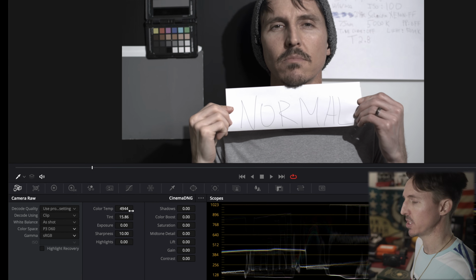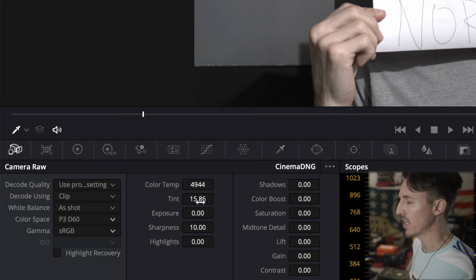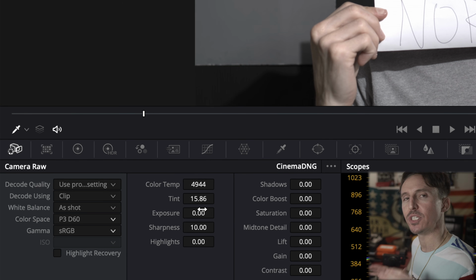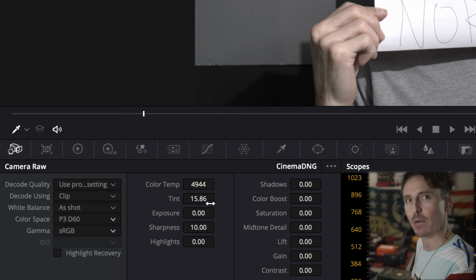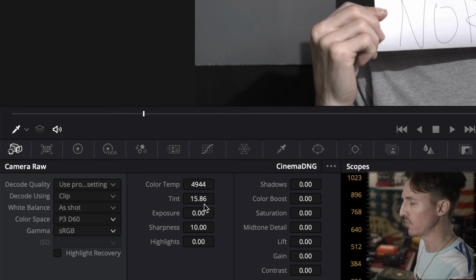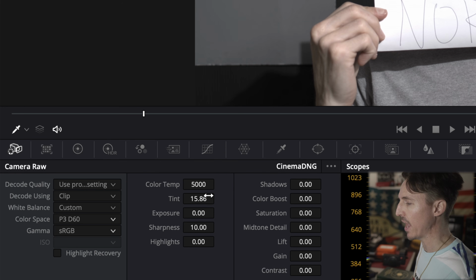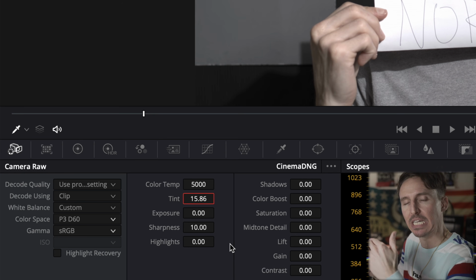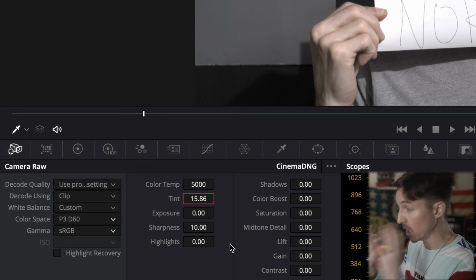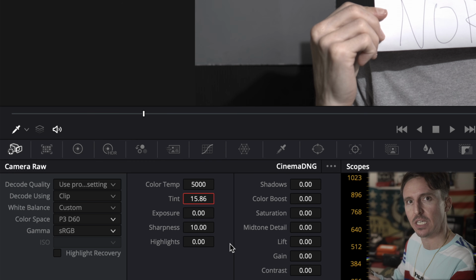sRGB. The one thing you'll notice here, this is my biggest gripe when shooting in RAW with the Sigma FP. The color temp and the tint always goes wonky. Right? This obviously is not what I did in camera. I just told you guys what I did. I did 5,000 Kelvin with 0 tint. Now, the Kelvin is close enough, right? But still, it's not exactly accurate. But this tint is way off. It went from 0 to 15.86 green. That is insane. That's a lot to really mess up your image. I hate that it does this. I don't know why it does this.